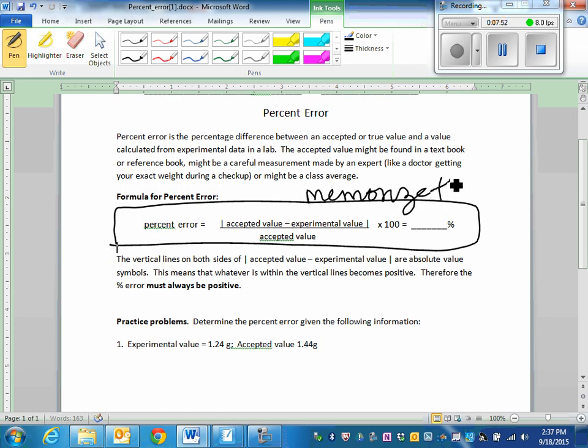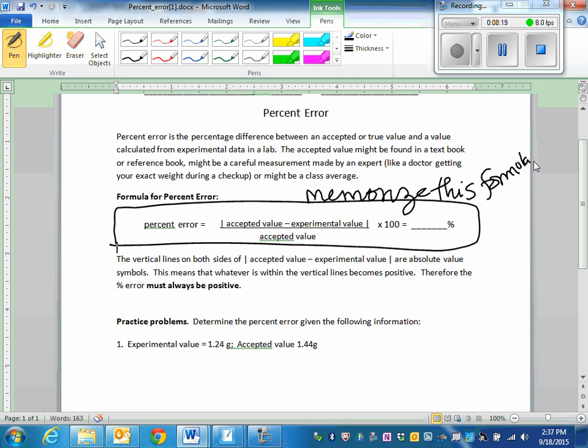Memorize this formula. Now for the lab test, I did give you the formula, is that right? You could use it. But for the test, do you need to memorize it? Okay. And do you know how to do percent error problems? Substitute these values and practice them. Is that clear? And we'll come back next class if you have any questions.